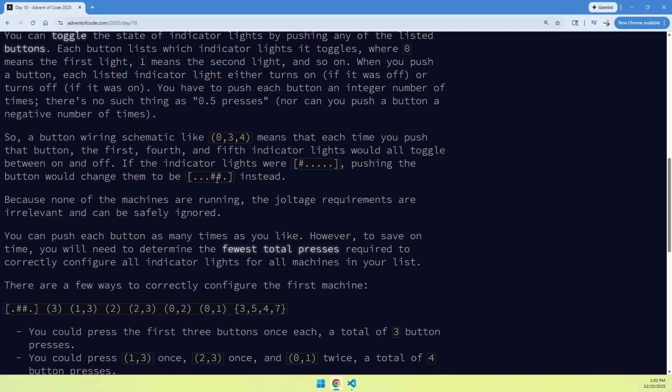Check. Voltage requirements are irrelevant now and can be ignored for part 1, I'm guessing. Fewest total presses is required to correctly configure all indicator lights for all machines.